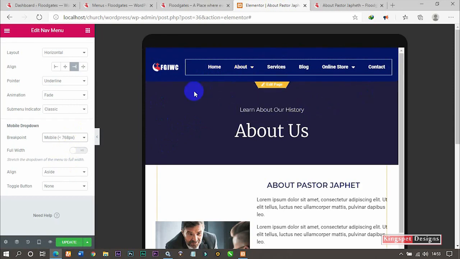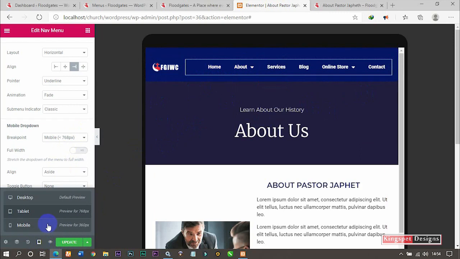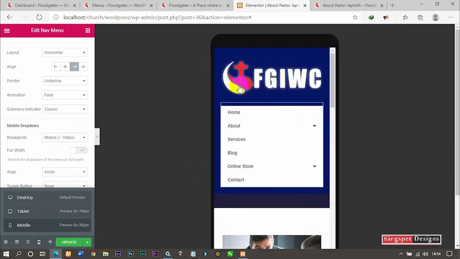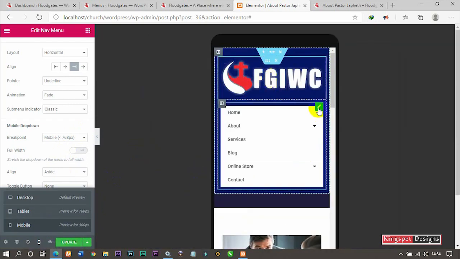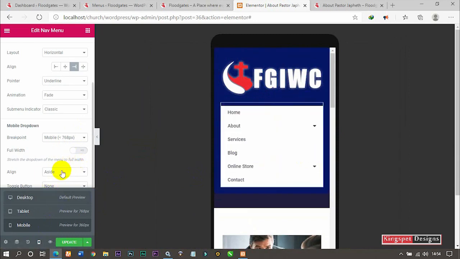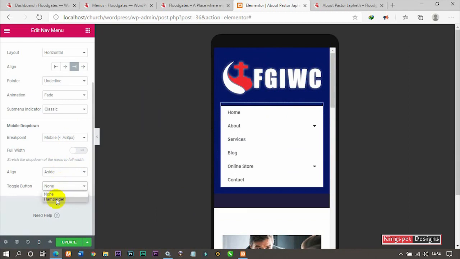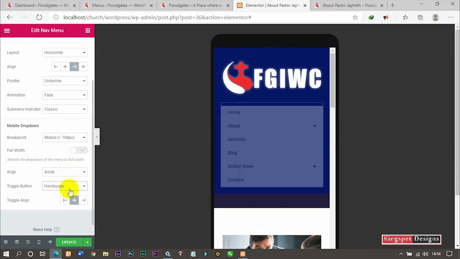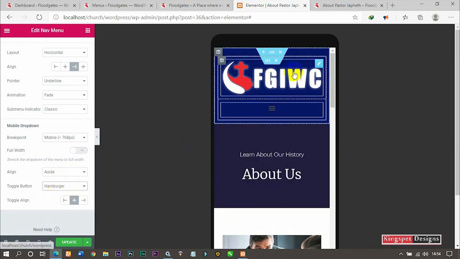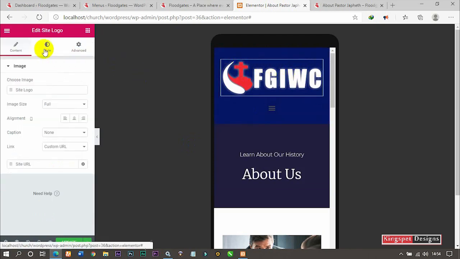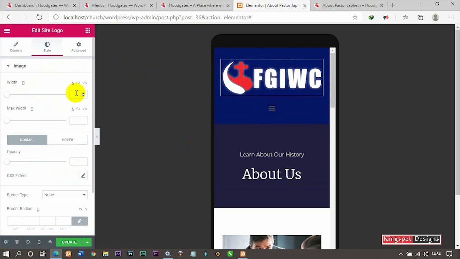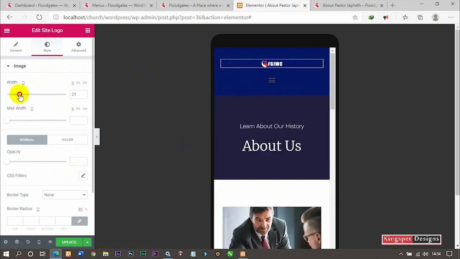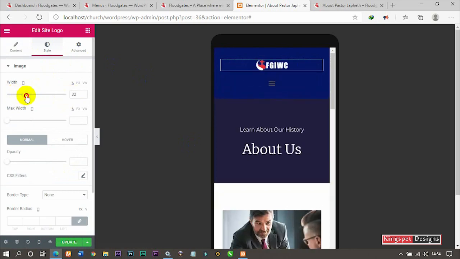Now on the mobile view, I think I'm okay with the menu the way it is. But on the mobile view, this size is too big, so I'm going to come to this and make sure I select the hammer. Then on this side I'm going to click on it and reduce it to something like this.